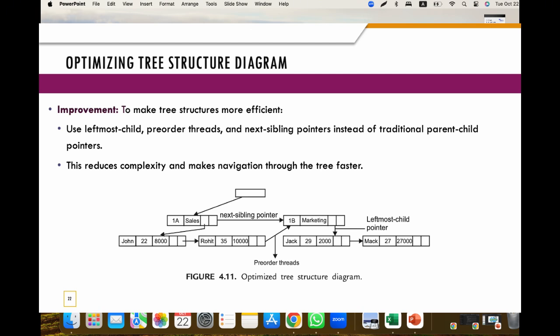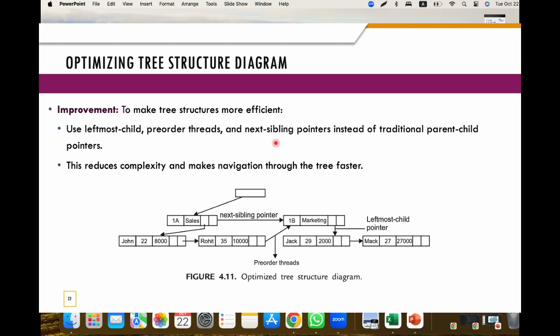So the solution is optimization techniques. To improve the efficiency of the tree structure, we can use the following techniques. The first one is to use leftmost child pointers. Instead of pointing to every child, we only point to the first child, and this makes the structure simpler. The other children are connected using the next sibling pointers, which I'll explain next.